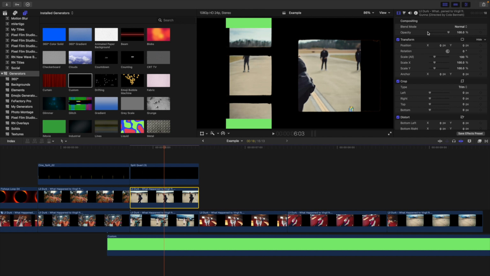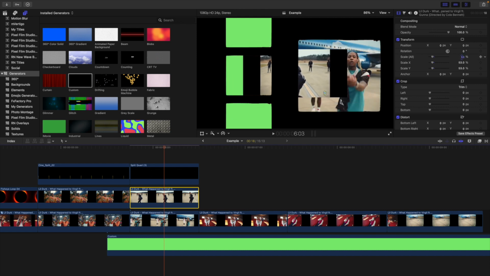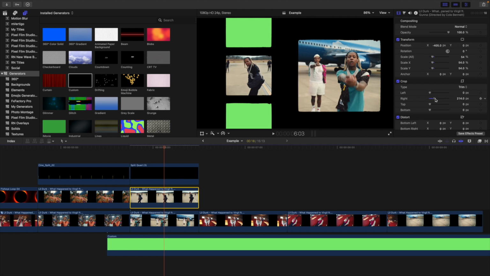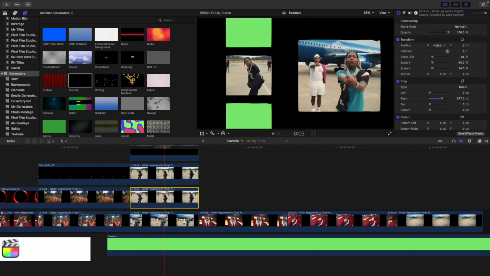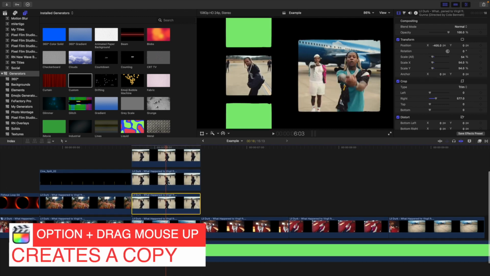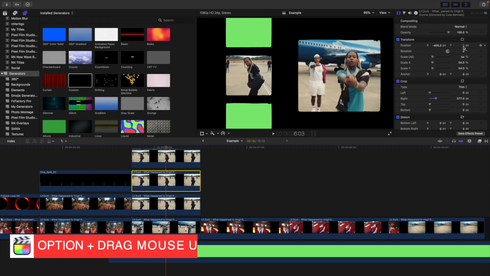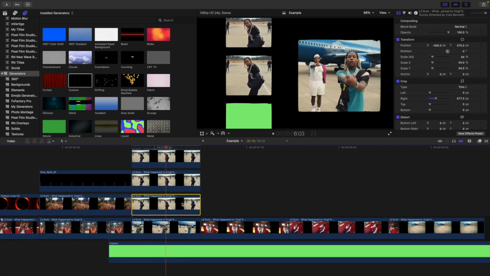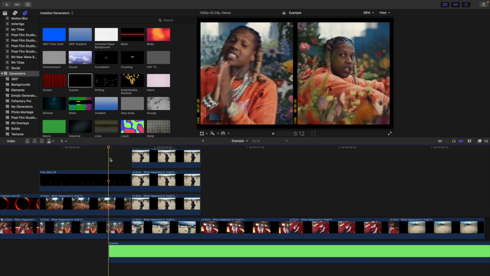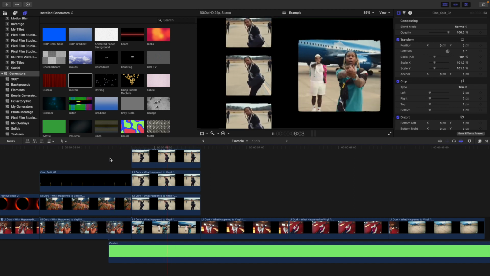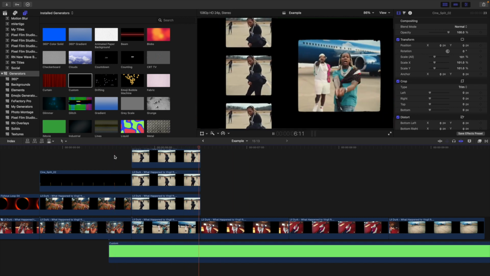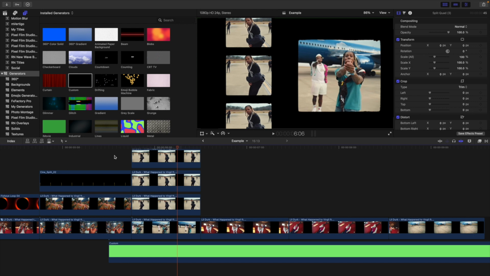So we're going to take this clip and bring the scale down, and move it into position. Then we'll crop the right side to make sure it fits inside the border. Now again, you're going to create two separate copies, or as many copies as you want. In this case we'll do two more. We'll take the y-axis and drag it up, and then we'll take the third one and drag it down. And there you go, you have this really cool four-way split screen effect, and it's not animating, it's just a still PNG image.